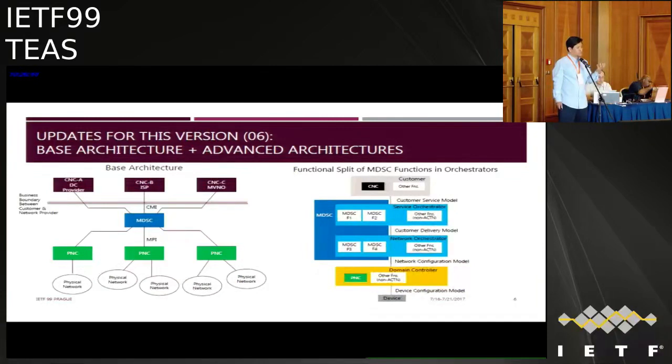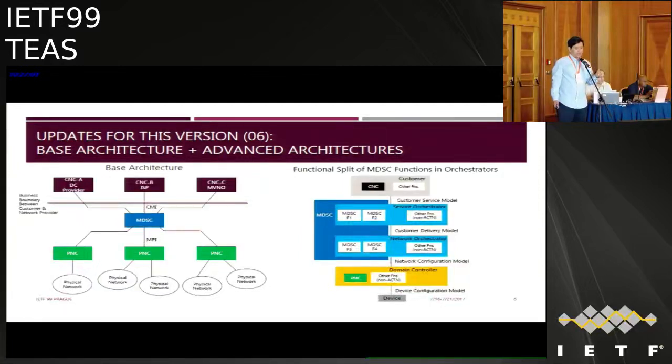And even the customer, what is the customer? We have the CNC, the controller perspective, but there may be other functions that the customer wants to inject into the network. So we drew a CNC block. And likewise, PNC. PNC is a physical network controller, which is a component of the domain controller. A domain controller may have other functions than PNC.